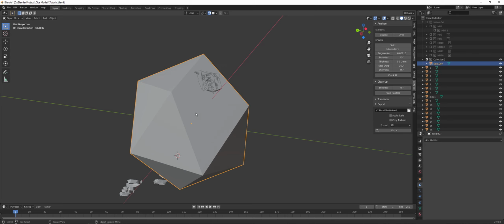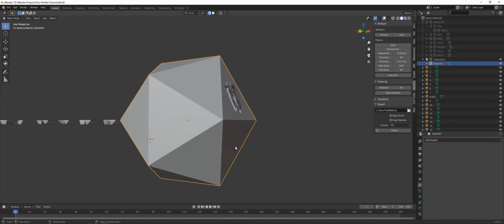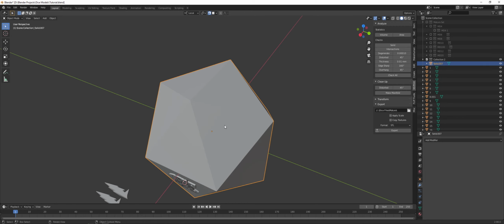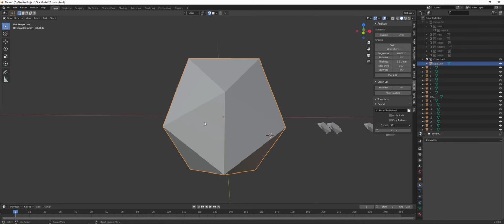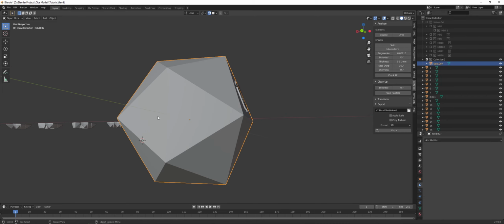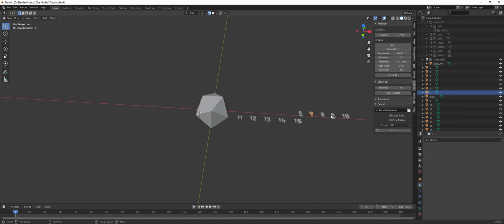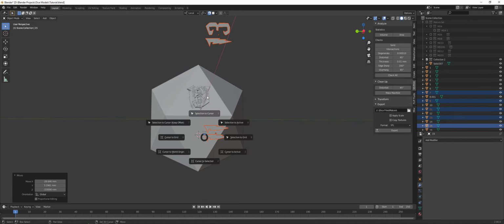So on this ring of triangles aiming down from the top of the dice, we're going to put the odd numbers, and on the other ring, the one aiming up, we're going to put the even numbers. Grab your odd numbers, place them there.